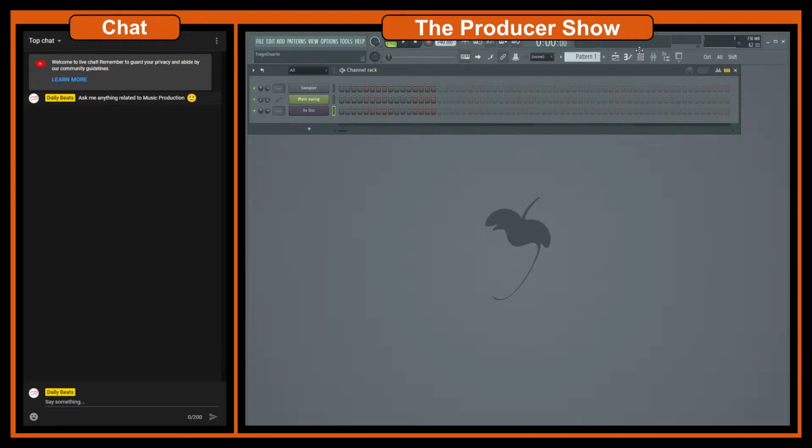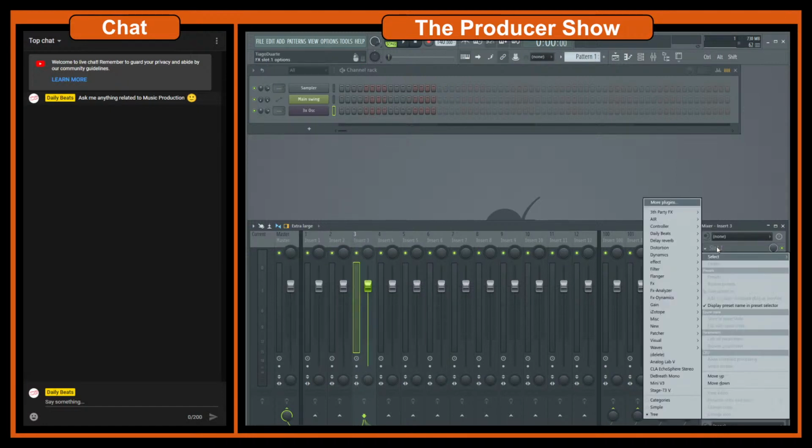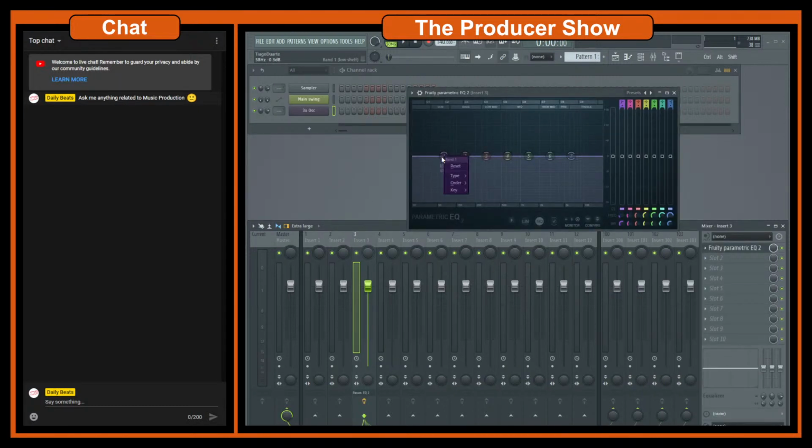And if we go, for instance, to the mixer, and we do the same, right-click, you will always find Create Automation Clip. So this is always present. And let's open, for instance, the filter. If we right-click here, maybe not here, we don't have these options, but this moves this knob and also the frequency.